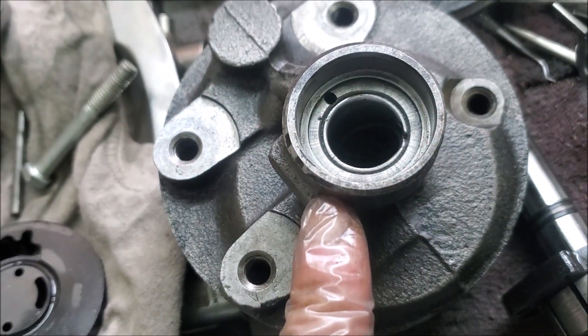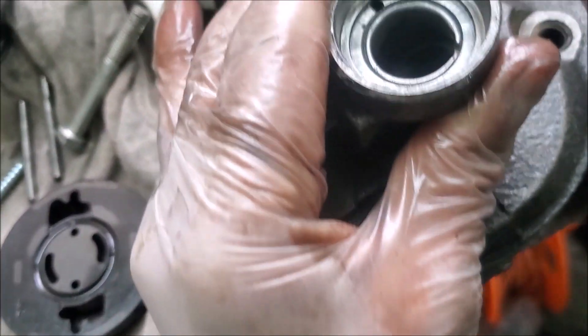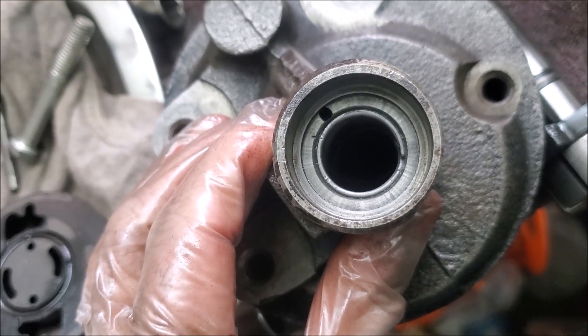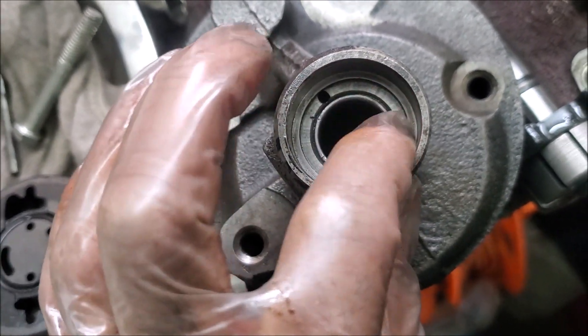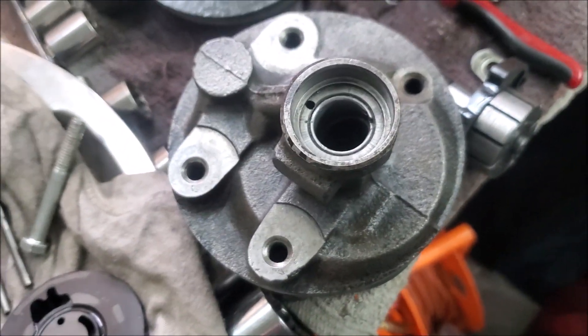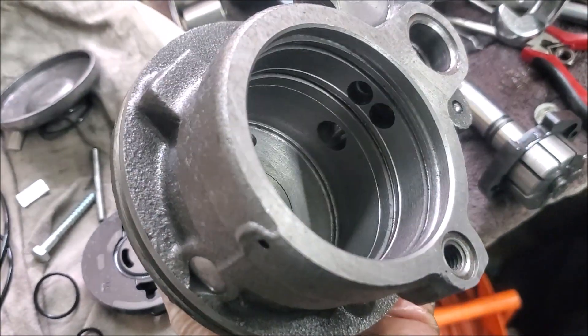It's in pretty good health anyway. This is the thing that wears out, and in mine it's pretty good — it doesn't seem worn. I would expect if the shaft is worn then trying to get that out without the right tools can be a real pain. I don't really have a way to get that out unless I drifted it out and put it in the press. If the shaft doesn't need replacing it's an easy rebuild; if it does, you may have to have it farmed out, but in the US I'll post the part number.